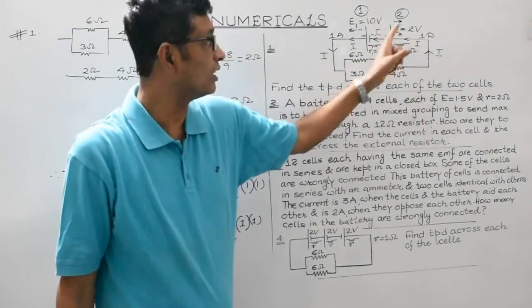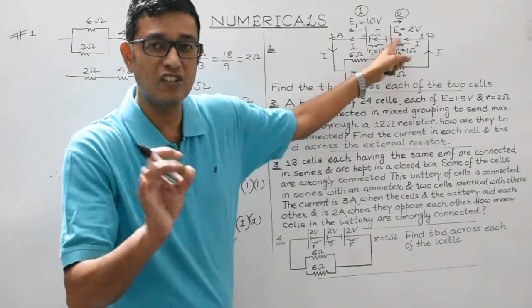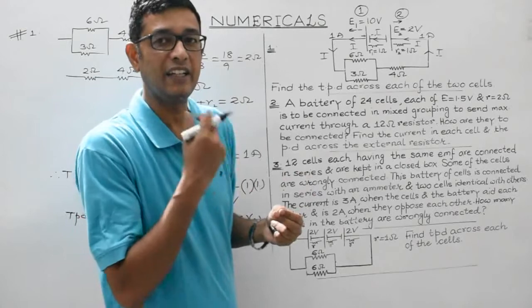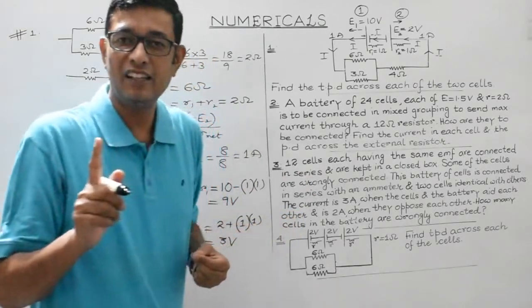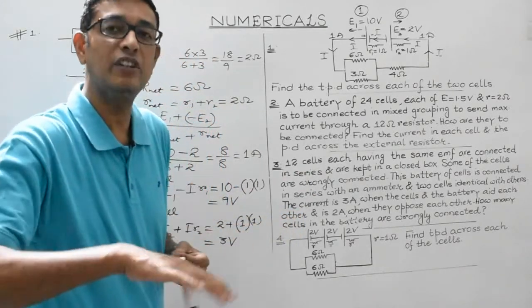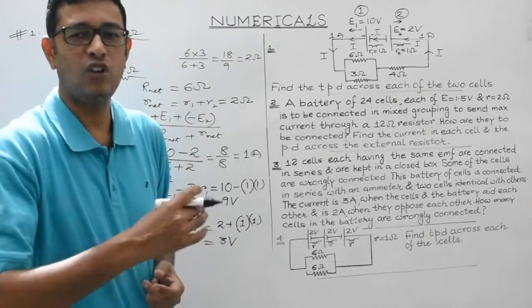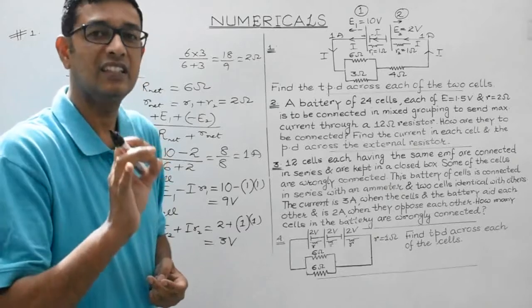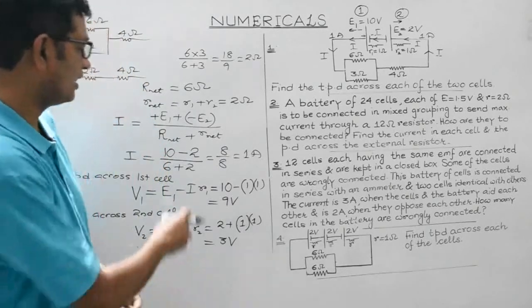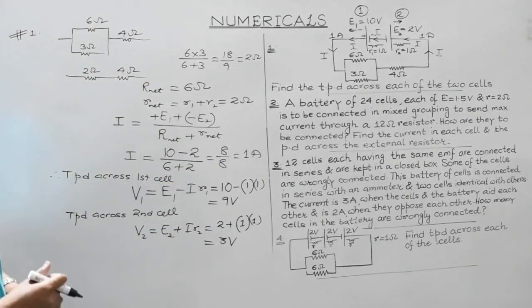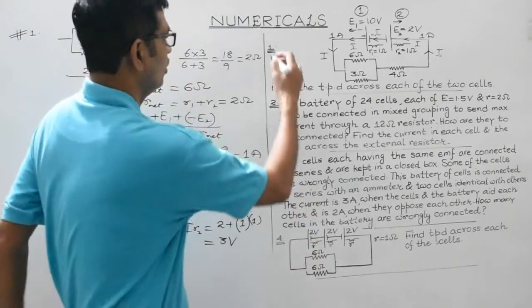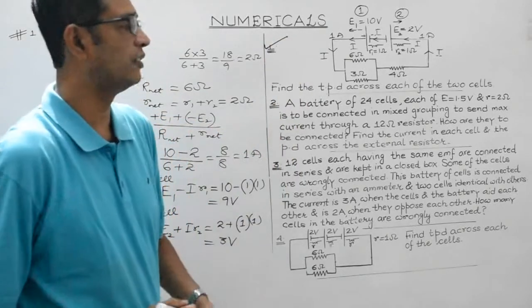So it is only in this case, which is the charging case, where the current enters the positive terminal and leaves the negative terminal, there only TPD can be greater than that of its EMF. Else in all the other normal conditions, in the case of discharging, TPD is always less than that of its EMF. So that's the result. These are the TPDs across cell 1 and cell 2 respectively, right? So we are over with the first portion.